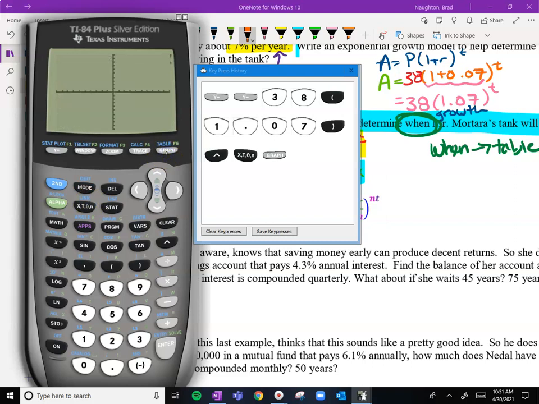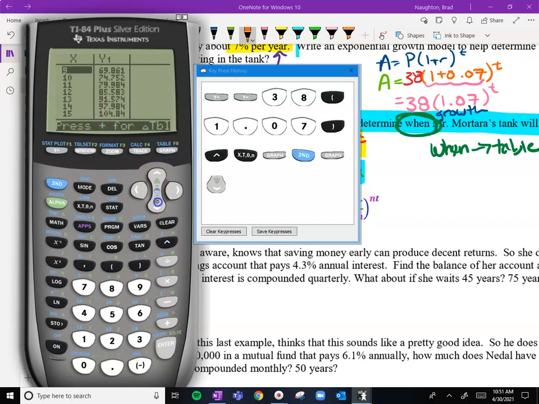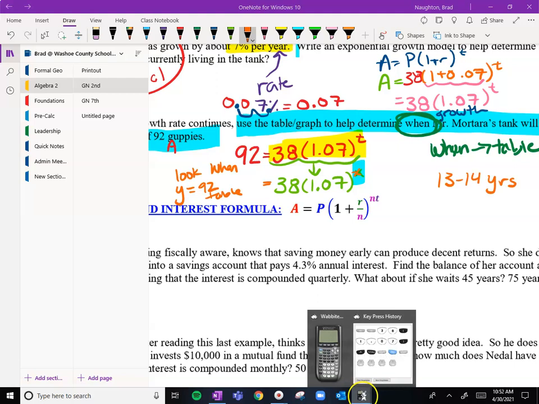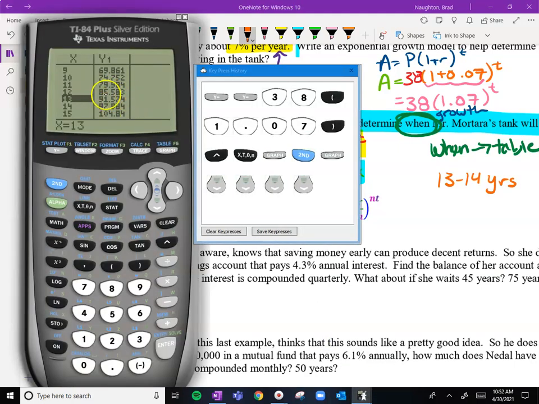And then if I hit graph, we're not going to see anything. And that's because we're starting with 32 guppies. This little table here is 10 by 10. So, makes sense. So what we're going to do is hit second and then go to table, and we can see where we're at. And we're going to find out when I hit 32. So it's somewhere in this area right here, sports fans. So we're just going to say it's in between 13 to 14 years. You can see that right here. Again, we said when was the y, 92, and it's somewhere in that region. We'll find out exactly when we get to logarithms.